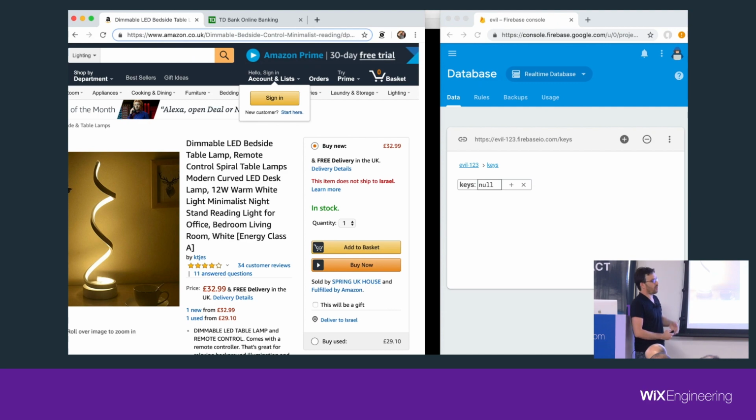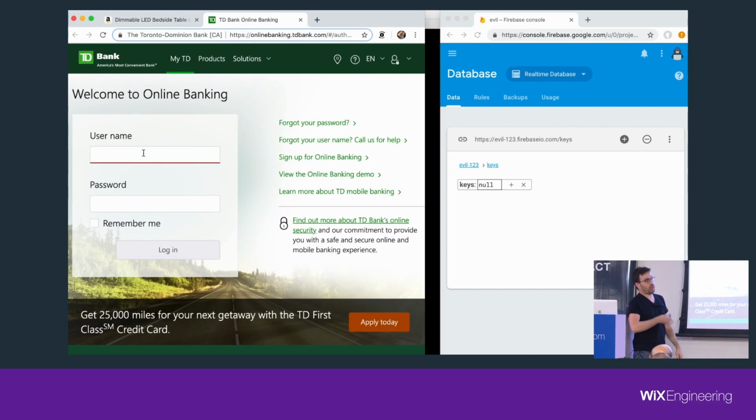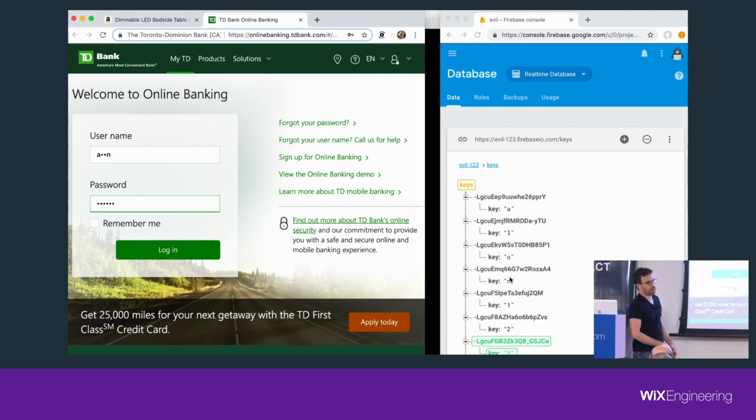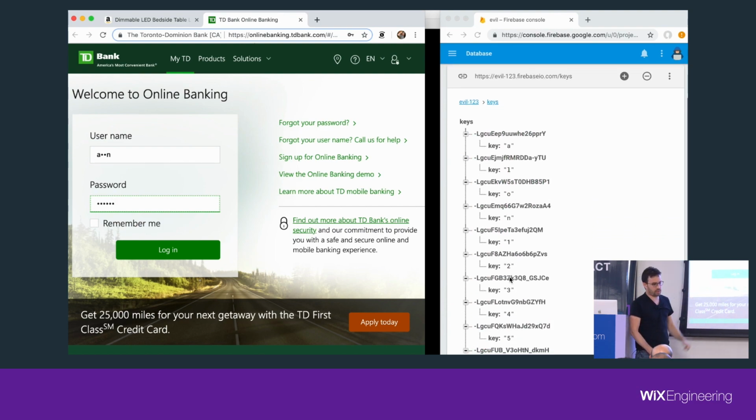On the left side, this is the user's browser, and on the right side, you can see my Firebase account. Once the user uses the extension, everything works as usual. They can't suspect anything. They mark the price, and it changes. But when they switch to their bank account and put in their username and password, as you can see, all the keylogs are sent to the server, with this great password of 1, 2, 3, 4, 5, 6, really the best password ever, whenever you can use it. Cool, so another example.